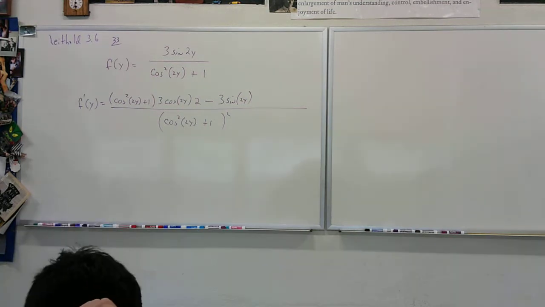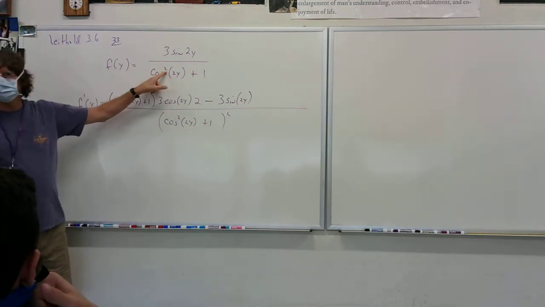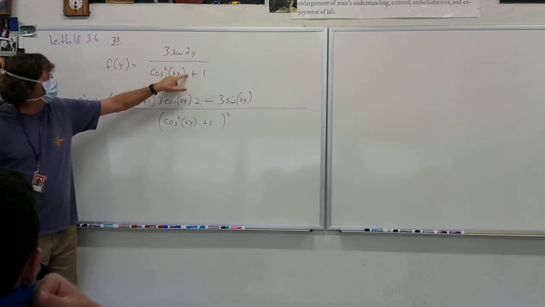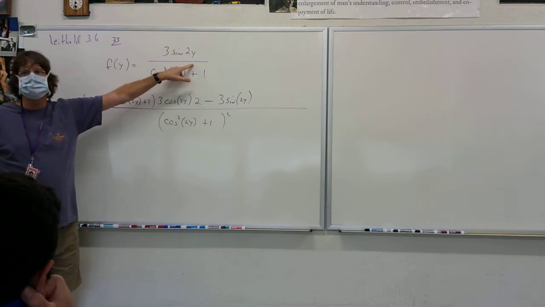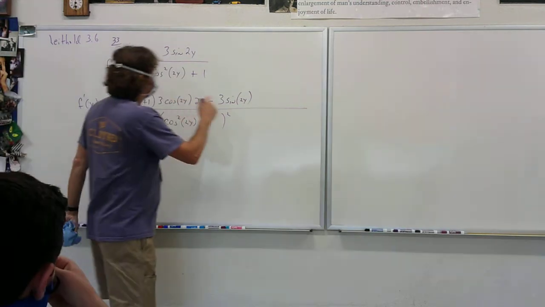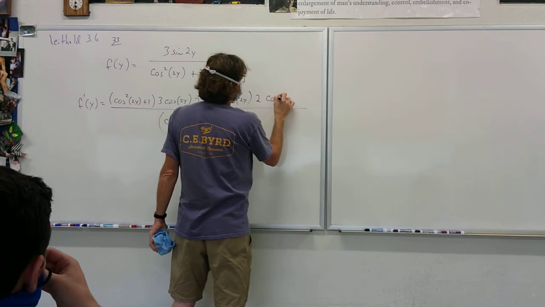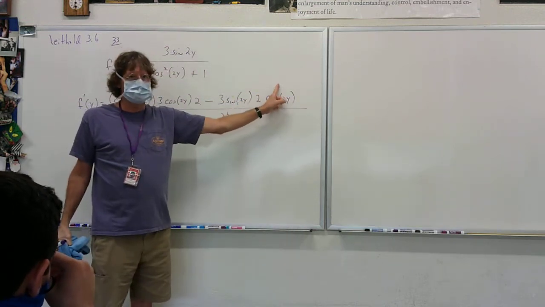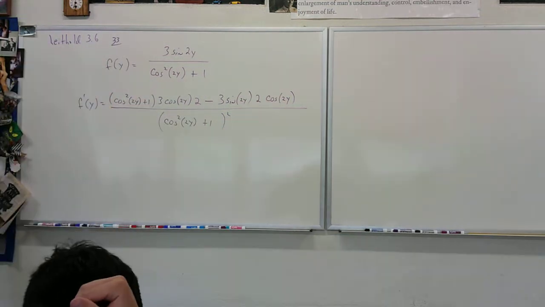And then I have to take the derivative of the denominator. Okay, see that 2 right there? That's implying all of that is in parentheses with a 2 above it. We talked about that yesterday, right? Did we really? Or 2 days ago? Okay? So, I bring the 2 to the front. I'll write down cosine 2y. And it is now to what power? To the first. But then I have to take the derivative of that cosine u.